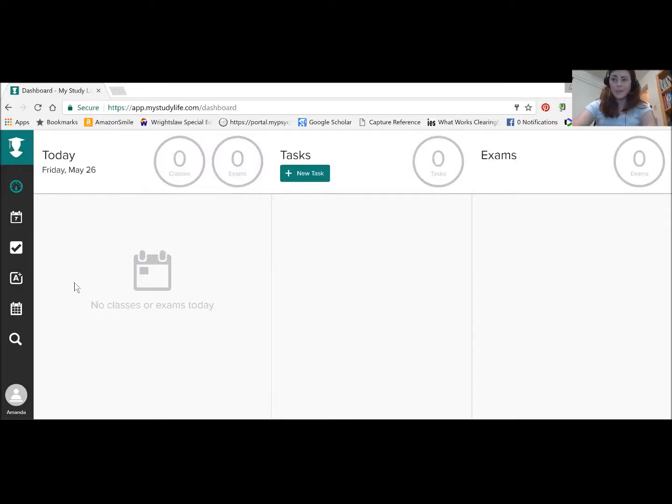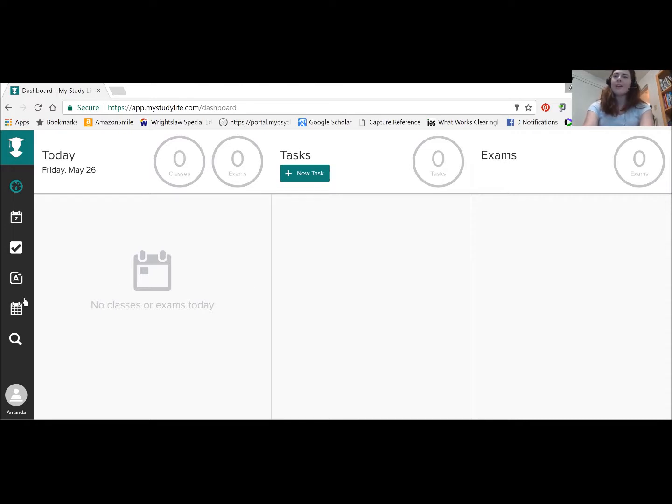I'm Amanda Lewis, one of the graduate students here at ICATER, and today I'm going to be showing you an awesome tool to help students with their scheduling and organization when it comes to their course scheduling and coursework. This is an area that a lot of students need support in, but that we don't explicitly teach in any class, so it's a really great thing to offer some support in.